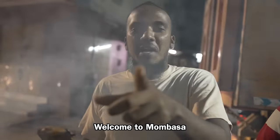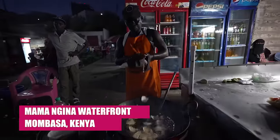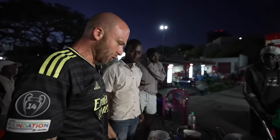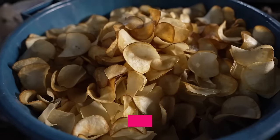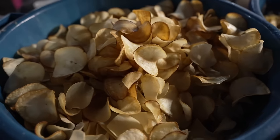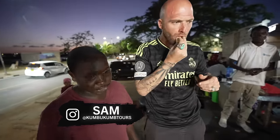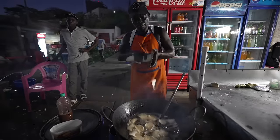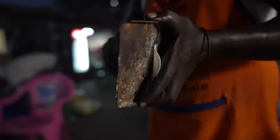Habibi, welcome to Mombasa. And over here, this gentleman, he's dicing up some chips, throwing it straight into the oil. And we'll try here. Let me show you. This is cassava right here. Oh yeah. Cassava chips. So what are we gonna eat? What do you wanna eat? We're gonna start with the cassava and then we will do the potato chips. But we need to see how that guy makes all those things. He has a machine that he does it. It's perfect on it. So you can show you how he does it.